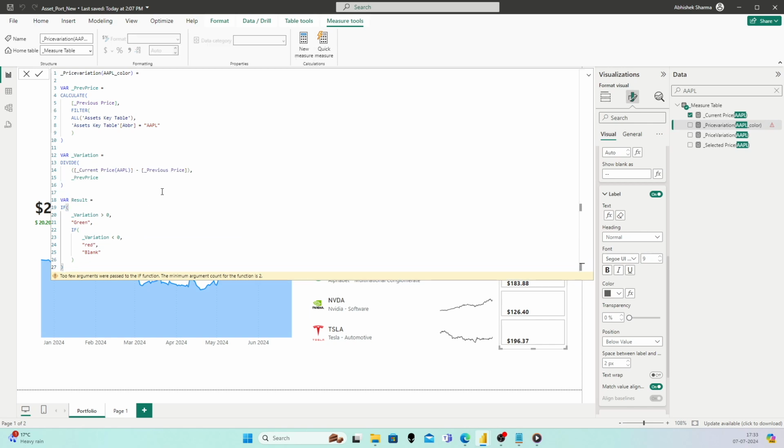So this is my calculation for the color of Apple.